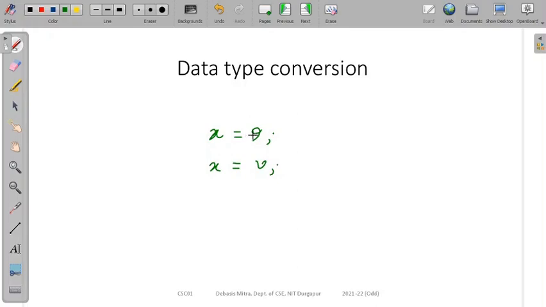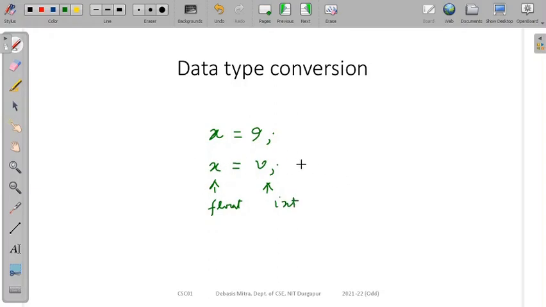We have seen each variable has an associated data type in C, and that has to be defined at the beginning. Now when some expression deals with several different types of variable, if both of them are integer, that's fine. But suppose x was defined as float and v was defined as say int, then what will happen?